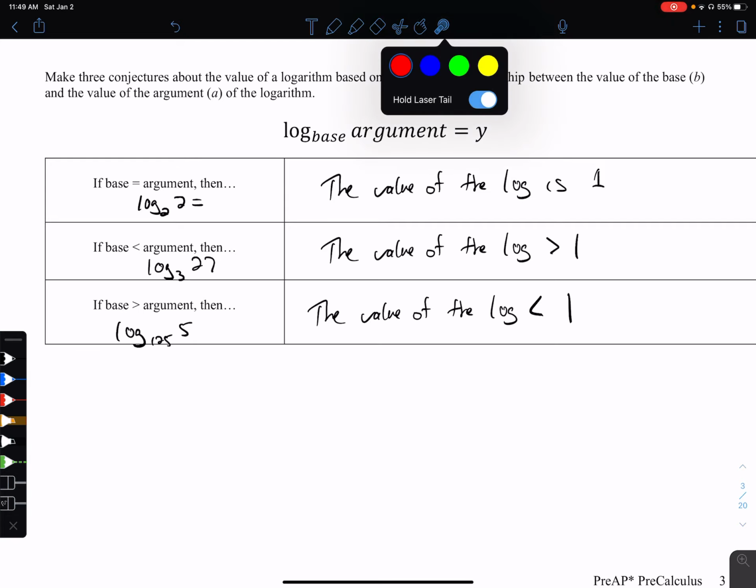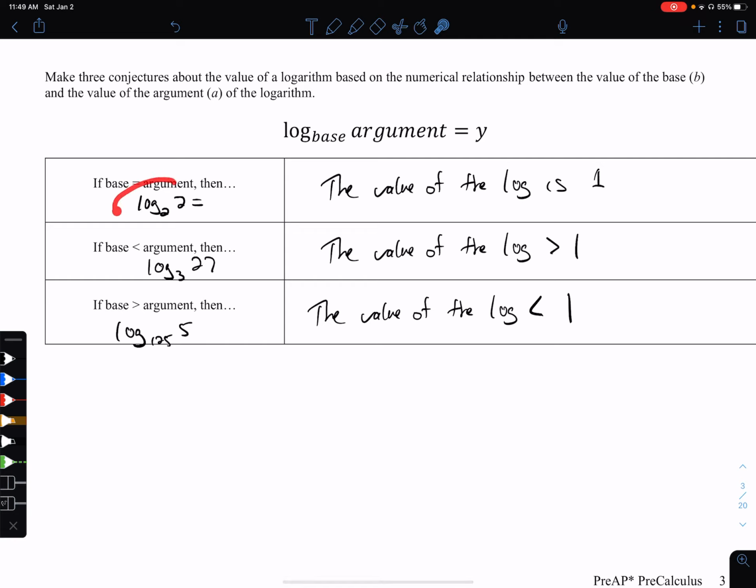This is just common sense stuff that you may not have yet, but you want to be able to evaluate your answer. If the base and the argument are the same, the answer is going to be 1. If the argument is bigger than the base, the answer has to be bigger than 1. If the argument's smaller than the base, the answer has to be less than 1, but still positive. We're not looking for negative answers for this. That concludes our second video of just looking at the base and the argument and trying to make a conclusion on it.